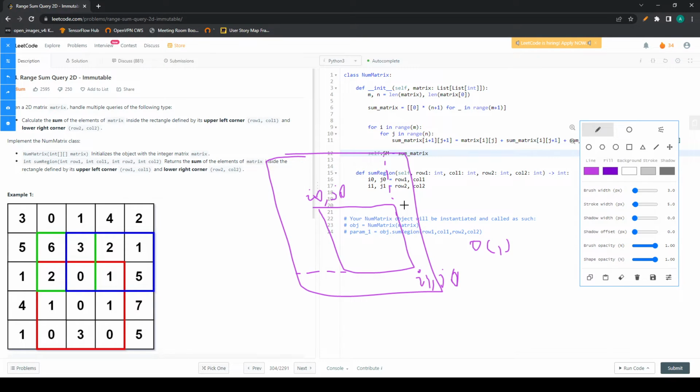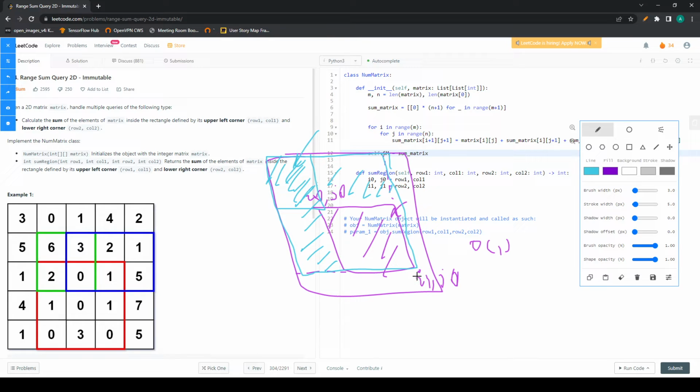So to compute the sum inside this rectangle, we can first consider this one and then subtract what is outside this rectangle. Anything outside this rectangle should be removed, right? So we first remove this top left.